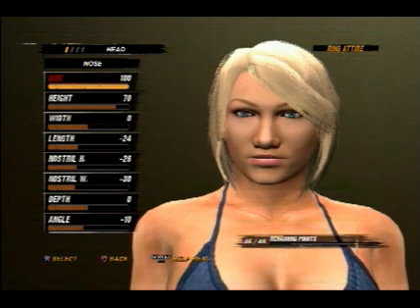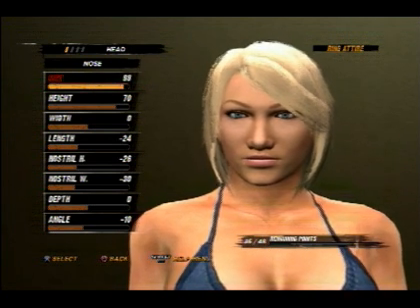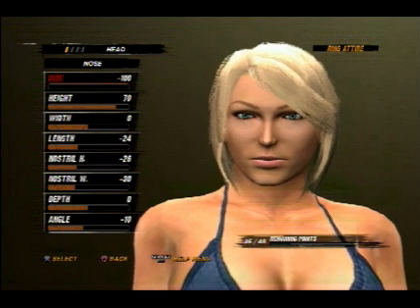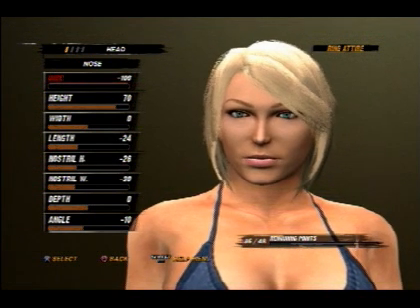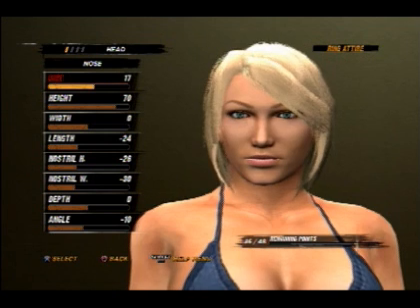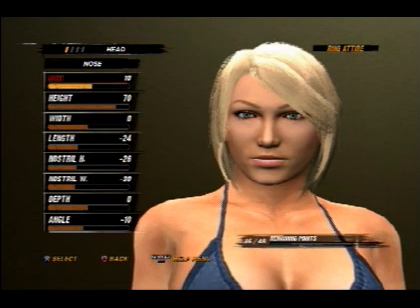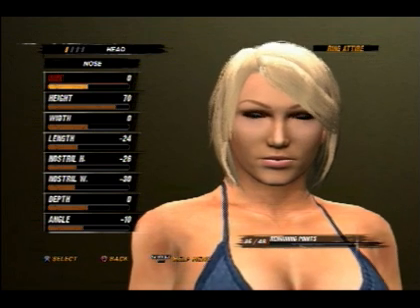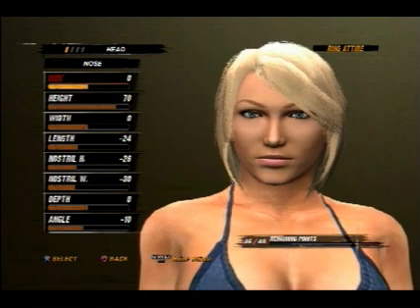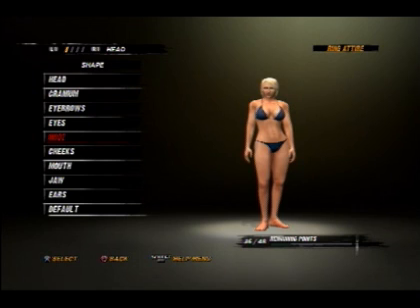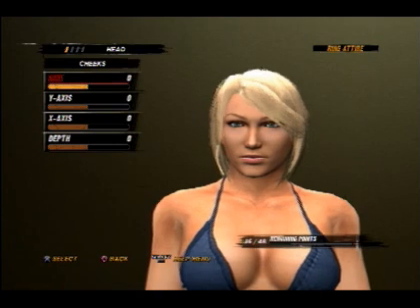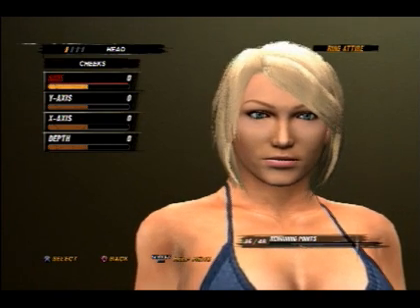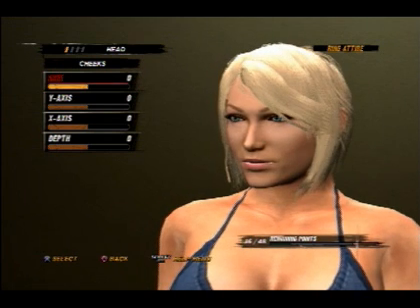Just to show you how that would go to extremes, there's 100 and there's negative 100. It creates two completely different looks altogether. We're going to bring that back down to 0 here. And for now, we're going to leave that nose alone and go back to it if we need it. Cheeks now.